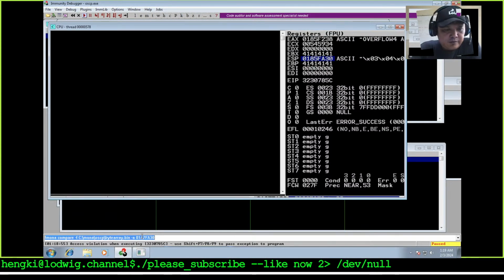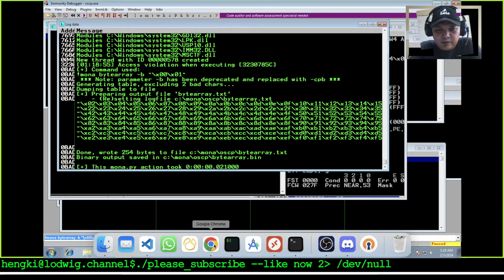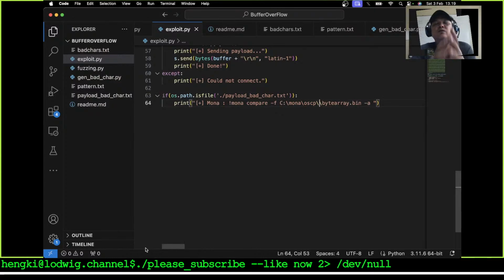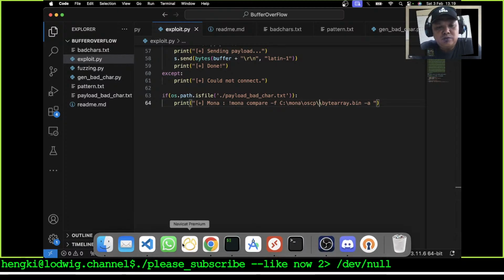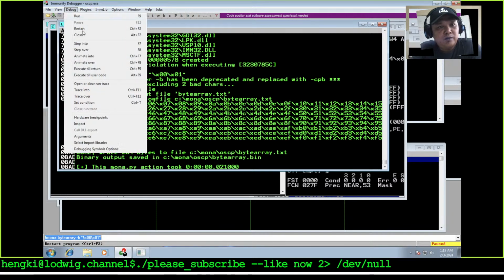Control V, enter, and then Mona will compare this bad array bin on the dump file. So this will check on the memory, so this will not work if we do not re-exploit.